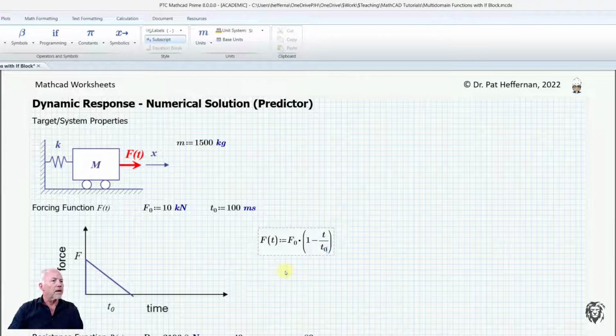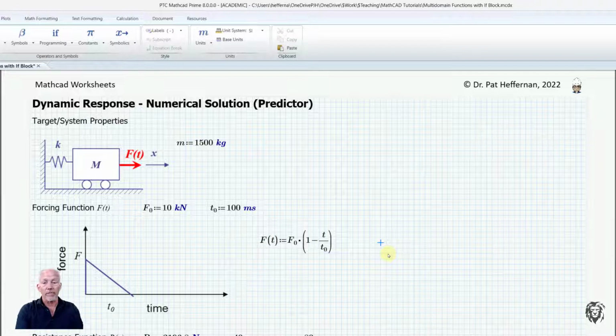We don't bother hitting the equal sign because we don't have t defined. So this could be for any value t. It will return a number based on that calculation.